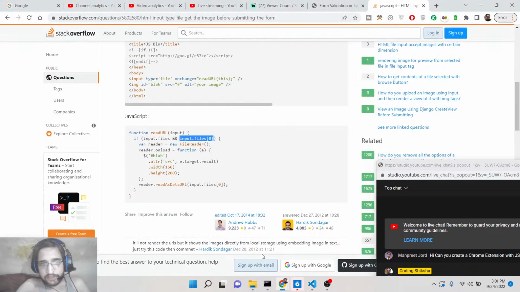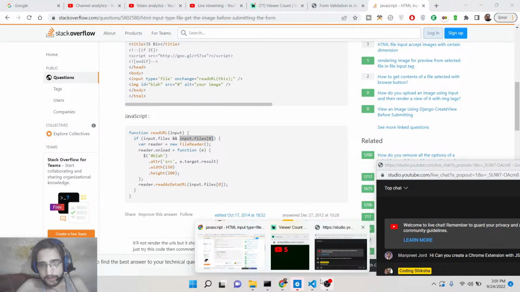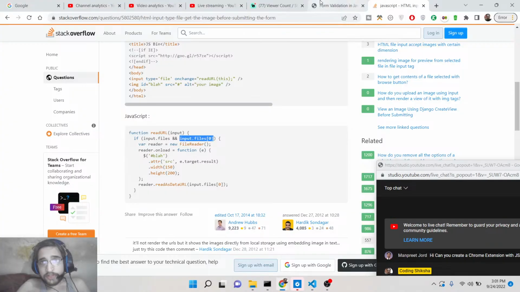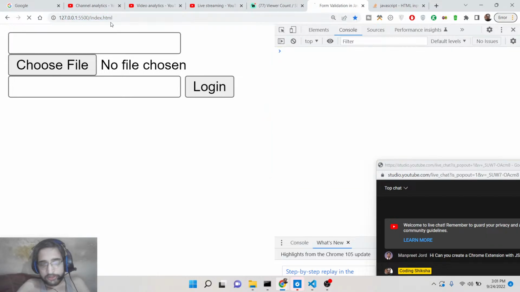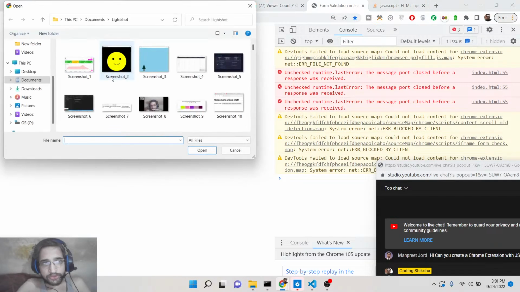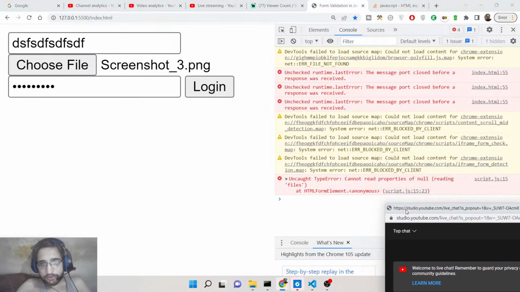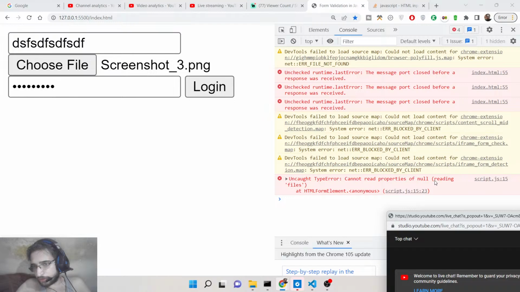So we can get the value of this input file[0]. If you refresh it now, go to your file here, choose a file, it is saying cannot read properties of null.